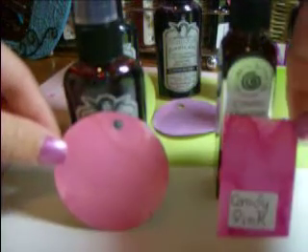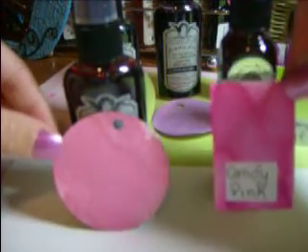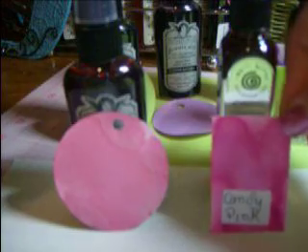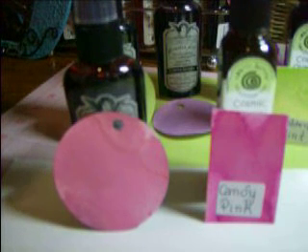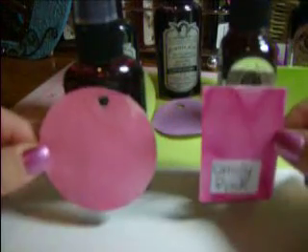If you guys get an opportunity to get a couple of bottles of the Cosmic Shimmer Mist — honestly, it's not that easy to find here in Canada. I did have to order it from the UK. They have, I believe, 24 colors right now and they're making new colors. Whereas Tattered Angels has almost 100 different colors, though I'm not exactly sure. You guys decide if you'd like to give it a try with the Cosmic Shimmers — you cannot miss out, because they are beautiful.